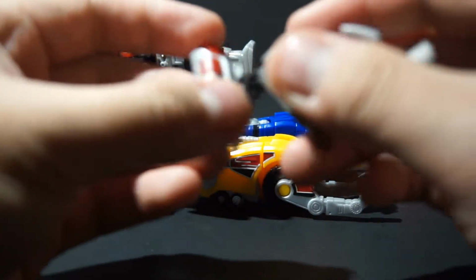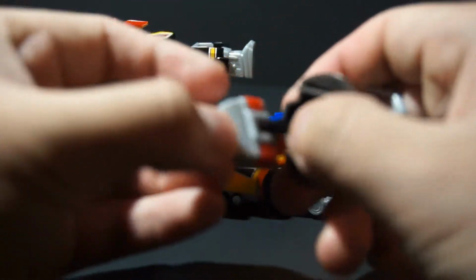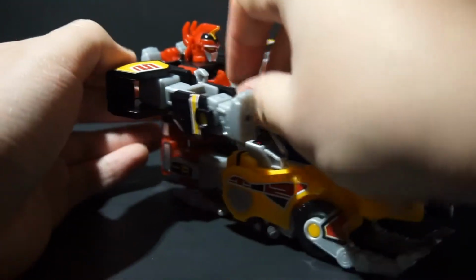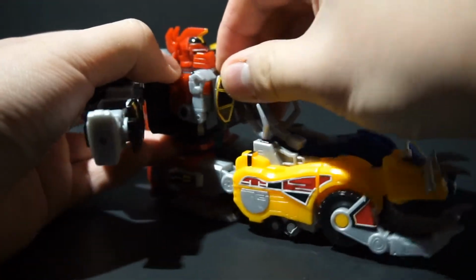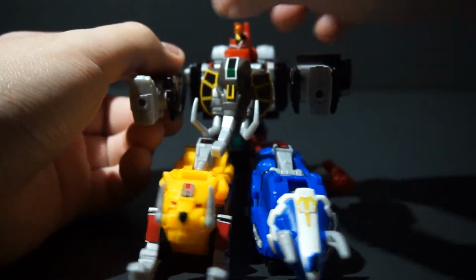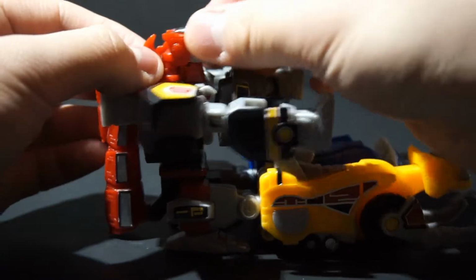Just like that. Then go ahead and peg the Macedon head to the chest of the T-Rex and fold it in like that. So then you can clip it. And clip it back in. Just to show, clip it back in like that. And the sticker's coming off. And put the T-Rex head back.